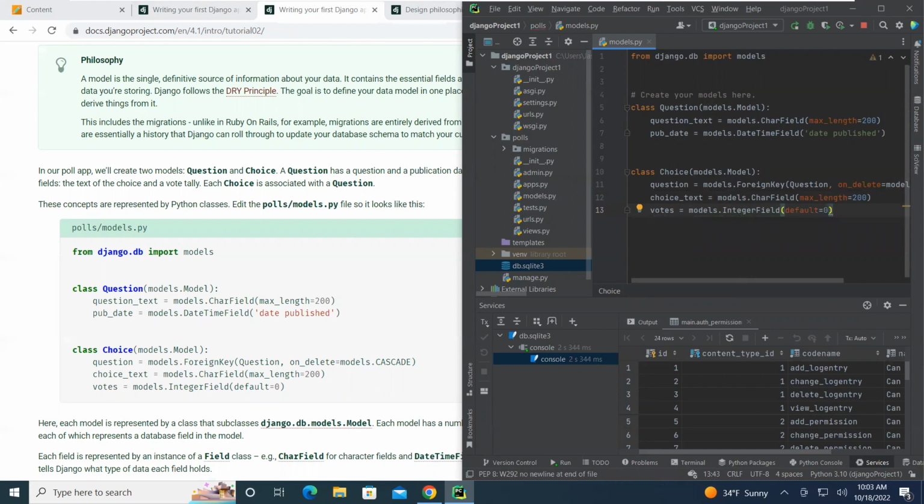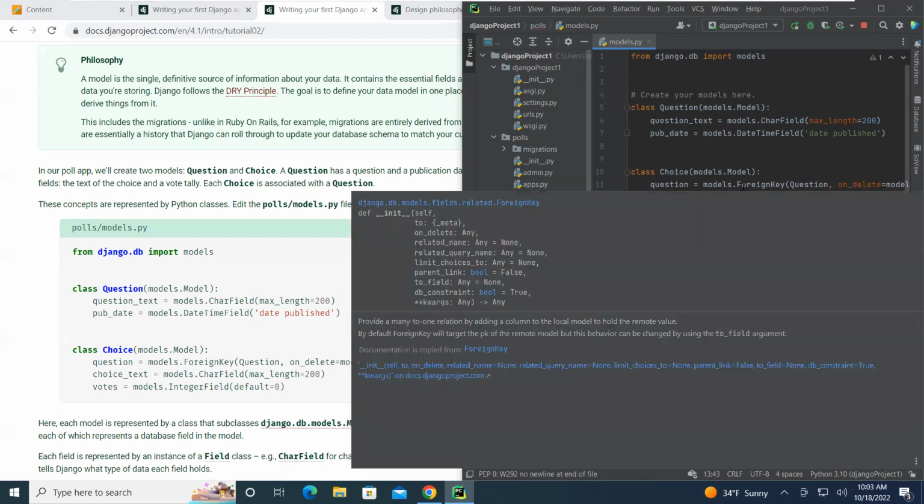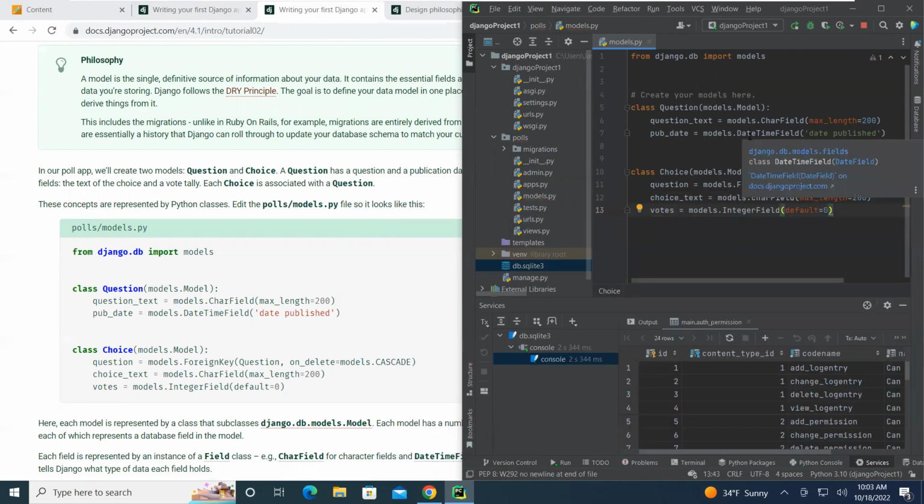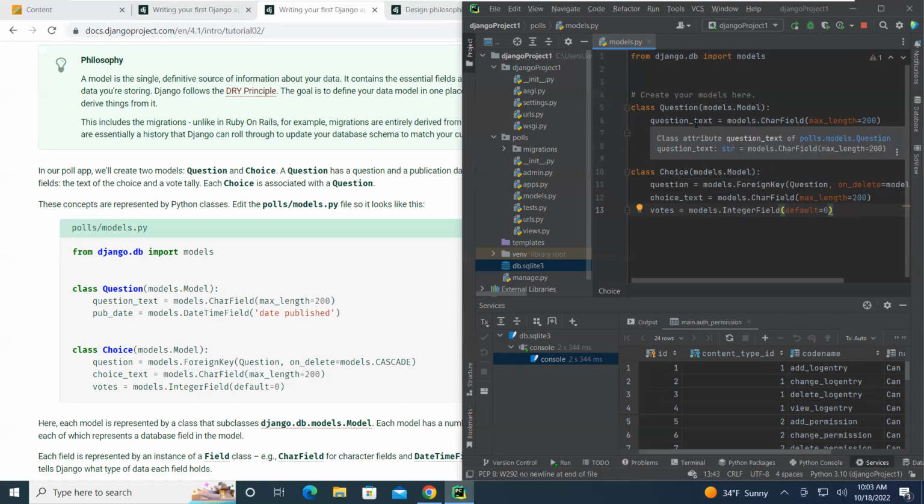All right. Some of these are going to have values that you pass in like max length. Some of these are going to have a default value that you can set up initially in the database. Anybody have any questions on how models work? So for every choice, it has to be associated with some question. Not every question is associated with every single choice. In other words, we can have 400 choices in here because we have 40 questions, 10 choices to each question.